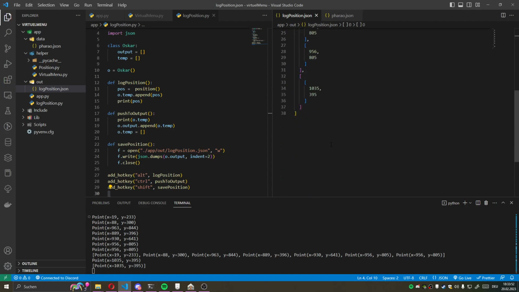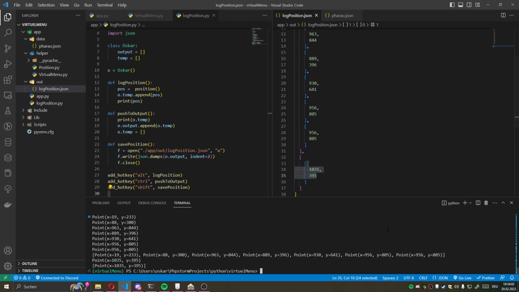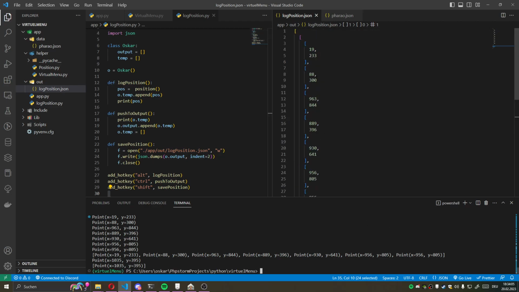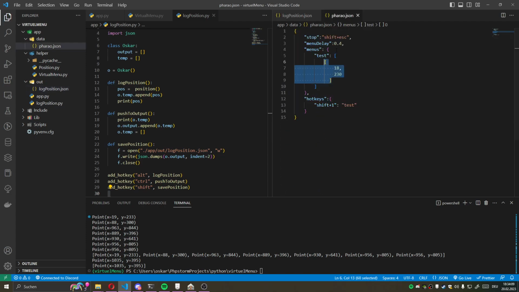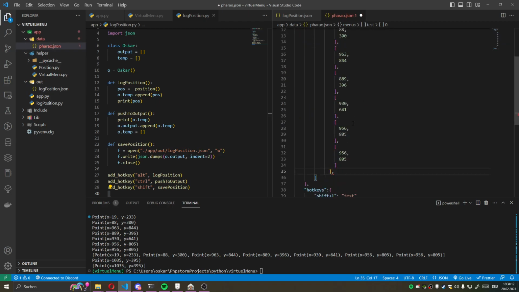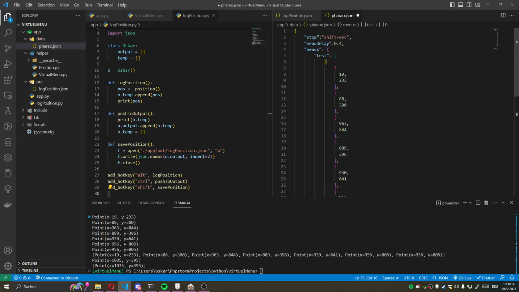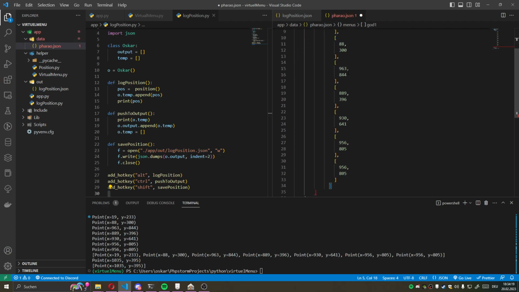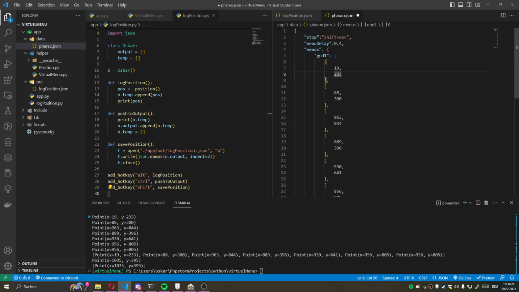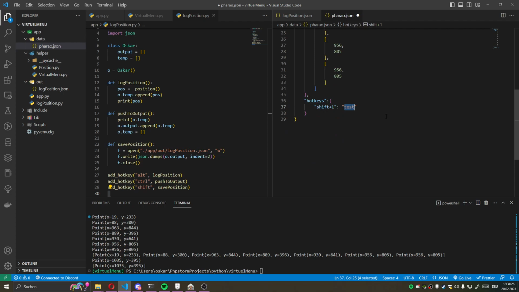Yes, so we have our first chord, and then we have only the position of the second chord. Then we escape this, and yes, there we go. So we just copy this whole list of positions and paste them into our JSON file. So now this is the first chord. We rename this to God1. Of course, this needs to be adjusted. There we go. And then we just refer with Shift 1 to God1.